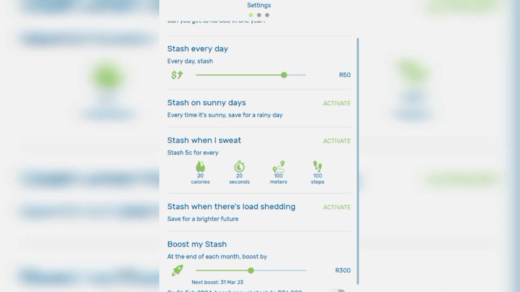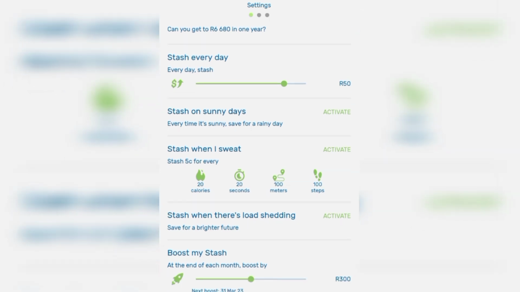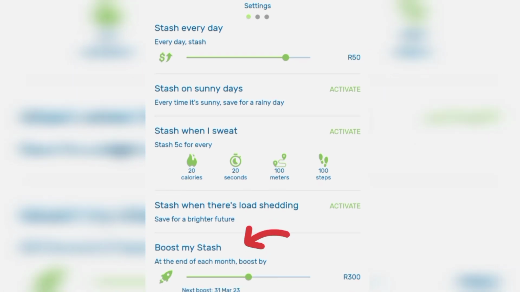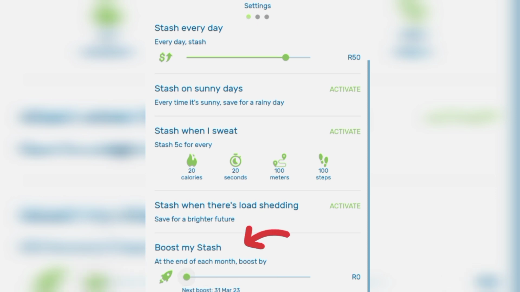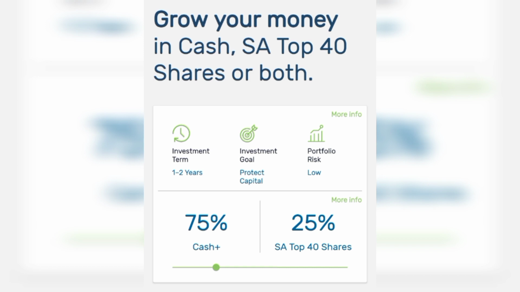So I basically use it to save, because I'm already using the tax-free savings account from Easy Equities for investments. For this one, I'm just using it for my savings. Also within your Stash app, you can decide on a monthly basis you want to put in 1,000 rand, or 100 rand, or whatever money you want to put in. You can also decide how all the money you put inside your Stash app should be allocated, right?